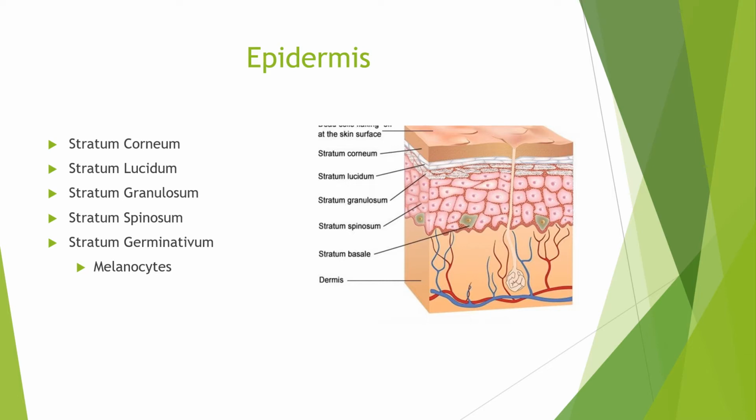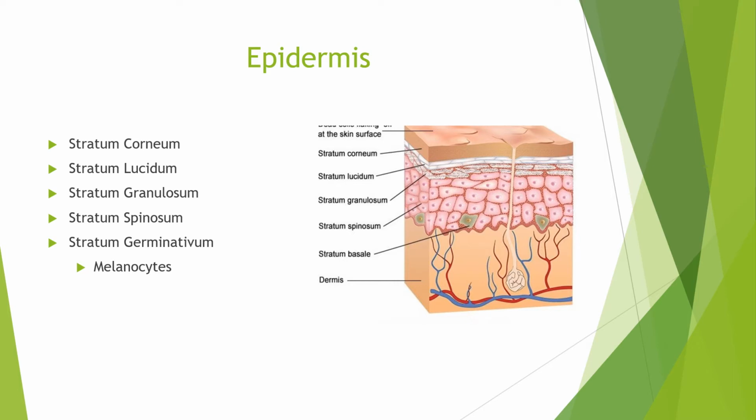The complex of the lipids between the cells is known as the barrier function, whose purpose is to keep the skin moist by preventing water evaporation and to guard against irritants penetrating the skin surface. Your second layer of the epidermis is the stratum lucidum. This is a clear, transparent layer under the stratum corneum. It consists of small cells through which light can pass. This layer is thick on the palms of the hands and the soles of the feet.